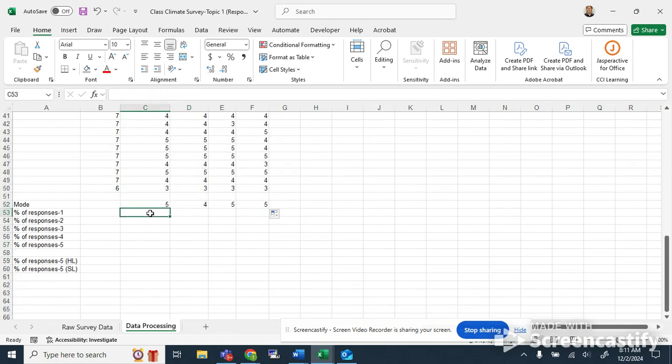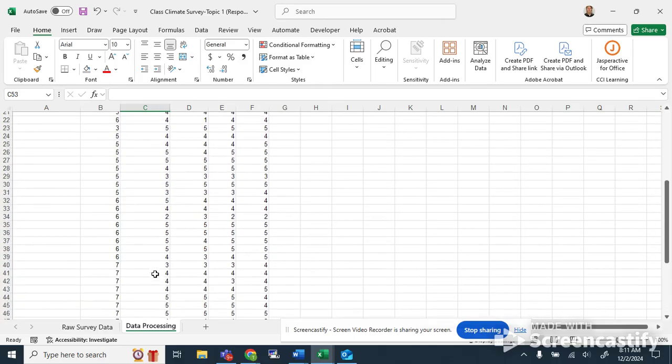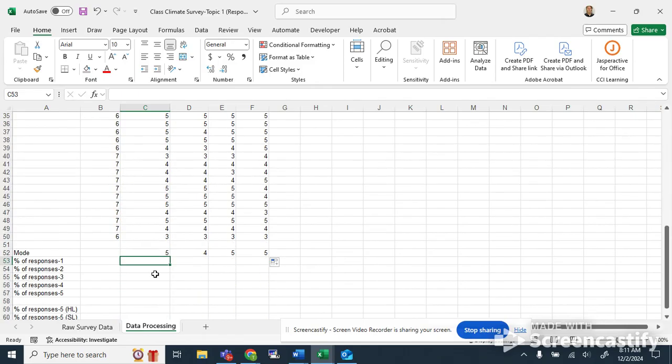However, what you will probably be working with a lot is either the number or percent of responses for each option, that is 1, 2, 3, 4, and 5. This is a little bit more complicated in Excel, but you can do it. Excel can do it for you, or you can always just go through and count by hand. I have 49 responses, so that may be a little much to count by hand.